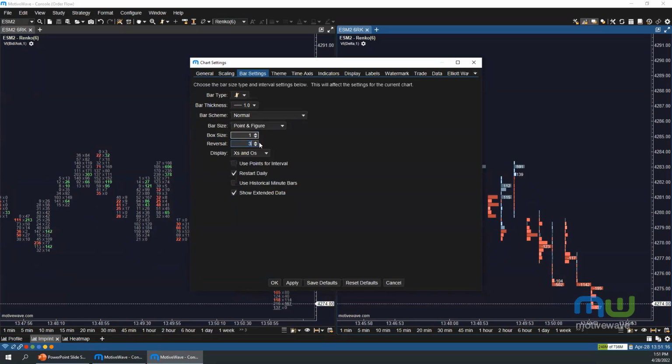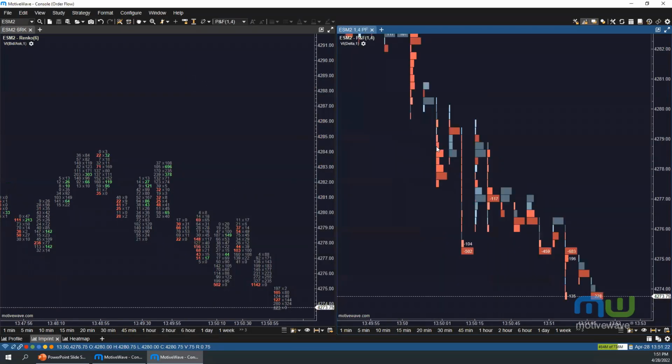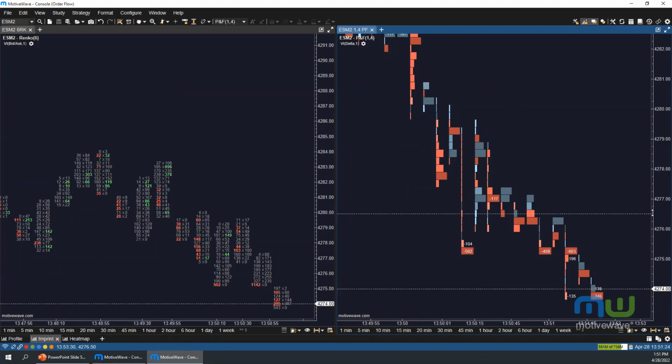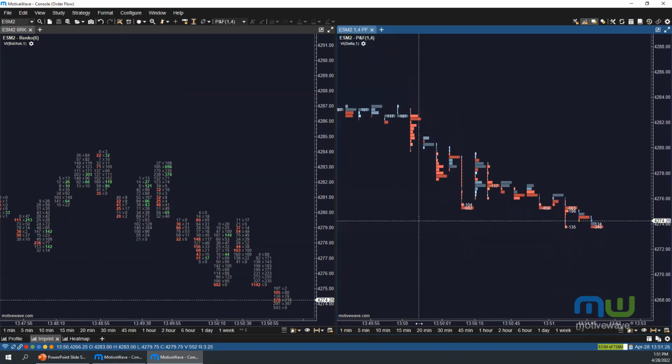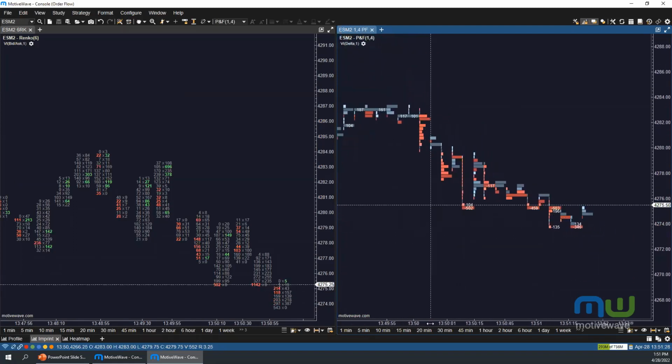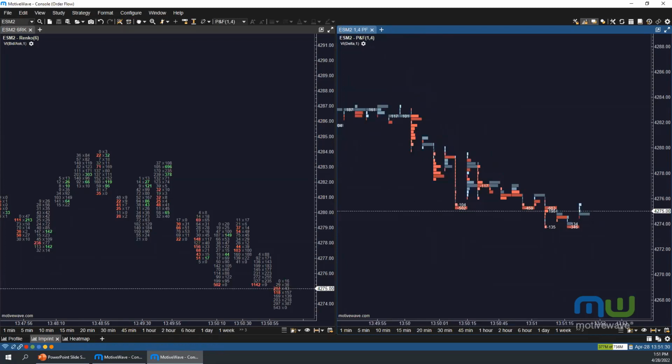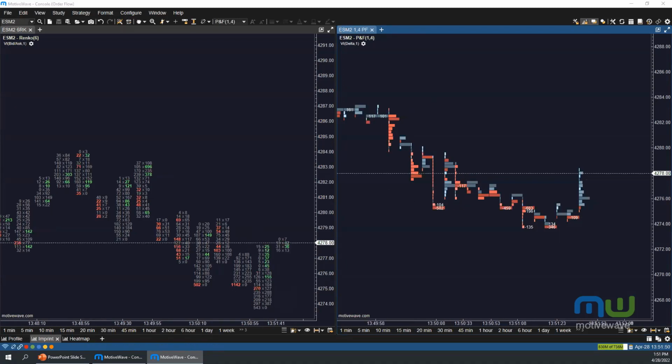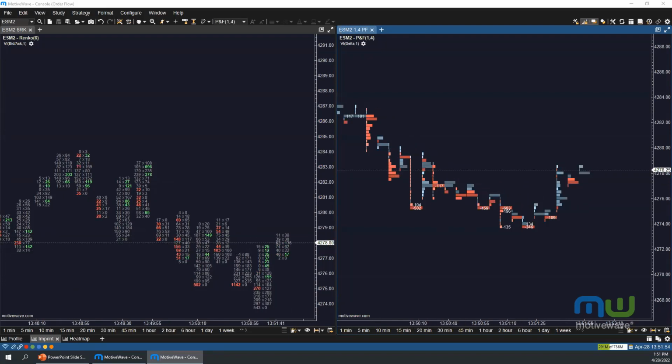And I assume you mean a 4 reversal. So we'll do that. Click OK. And this scale is not going to be perfect, but you'd have your point and figure 4 chart there. Perfect. All right. Hopefully that answers a few of your questions.